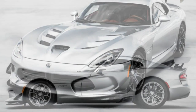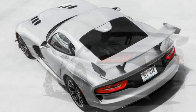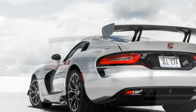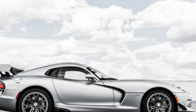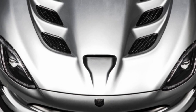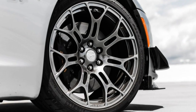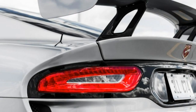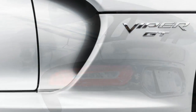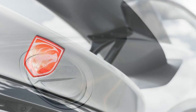Grip is plentiful, measured at 1.03 g on a 300-foot circle, but you can only go so fast through so many corners before passengers start to make sounds of their own. And cornering hard is where this car feels at home. Going straight down the road, the heavily weighted steering wheel kicks back, darting off center like it's urging you to turn. Tall gearing, while helping to achieve an EPA rating of 21 miles per gallon on the highway, isn't great in traffic or on moderate inclines. Dropping a gear or two is necessary in a lot of situations.